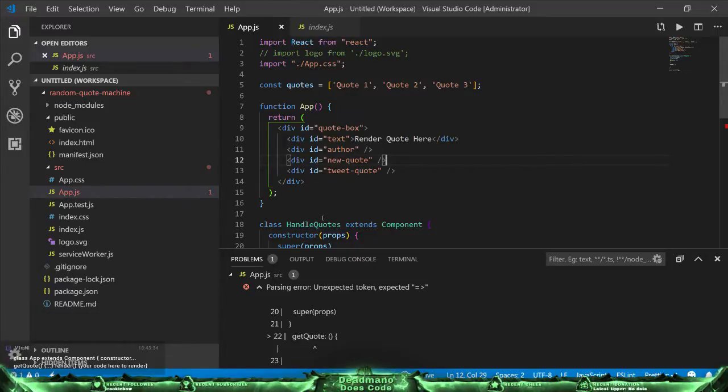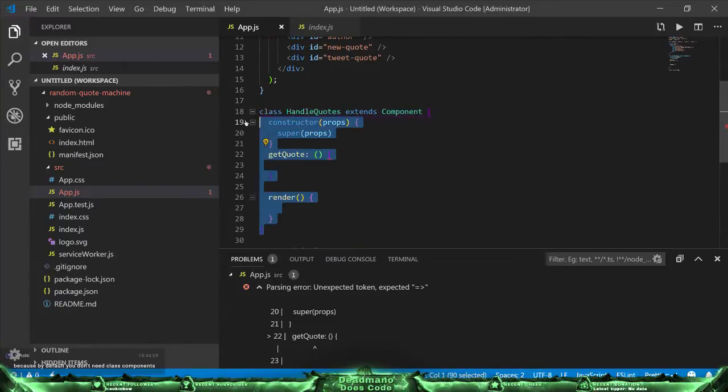Class app extends component. Oh, so we're going to do everything in app. So why did they have it as function then, instead of class? Is it normally a function? Depending on your use, then you change it to a class? Do I need class components then for what I want to do? Because obviously I'm just going based on what I've been taught so far.